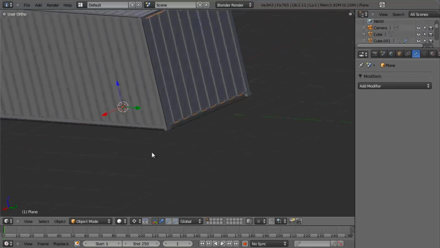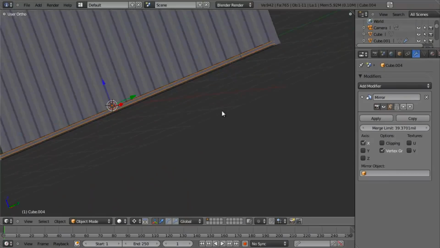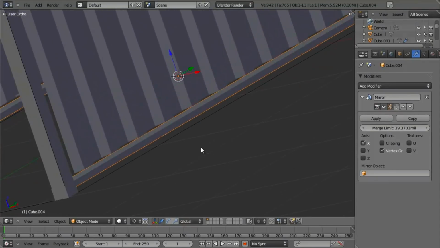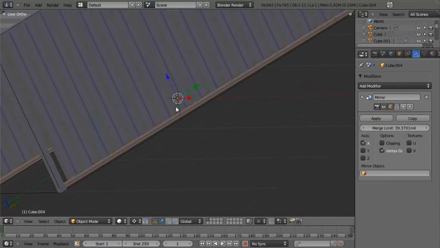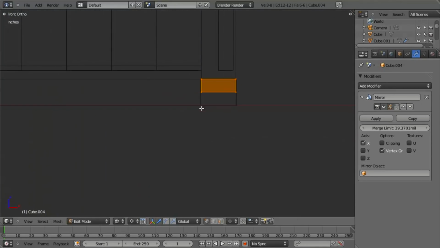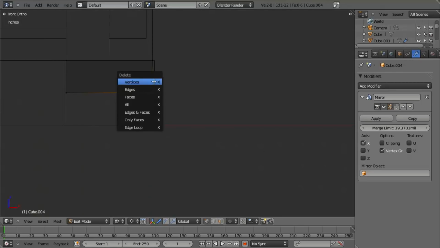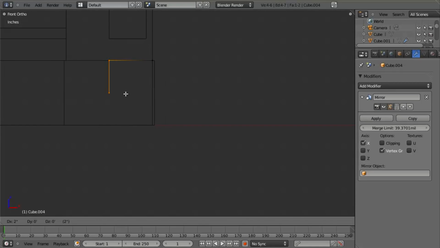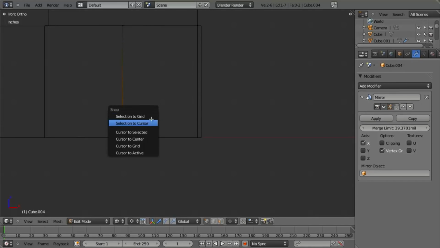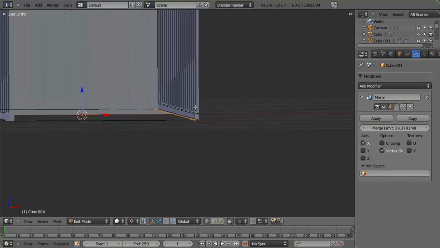And that now looks good. And then this one here, this newly created bracket. So to create this L bracket, what we're going to do is in edit mode, let's just select this vertex here, hit X and delete the vertices. And then we'll select this side. We're going to go ahead and pull it in 2 inches, then select the bottom and pull it in. And we'll just take it down to right there and then hit Shift S and selection to grid.